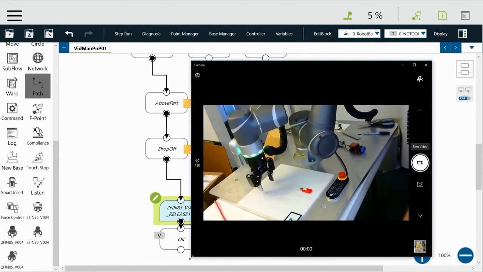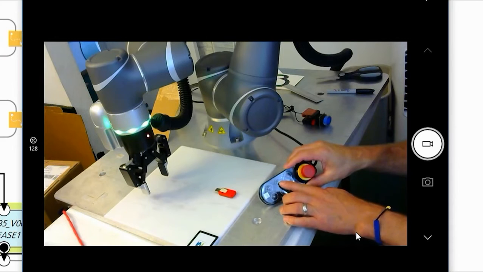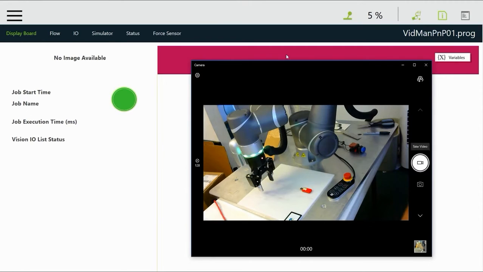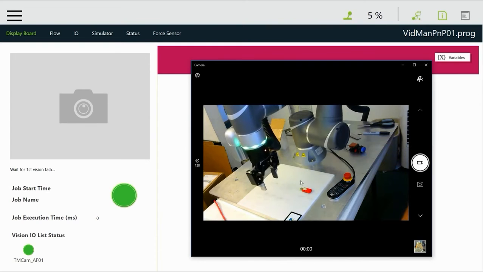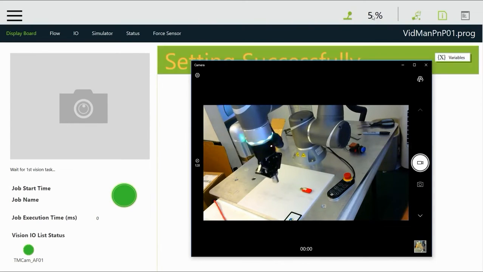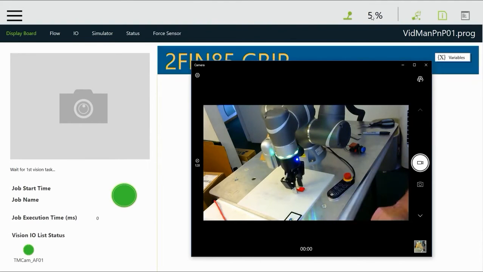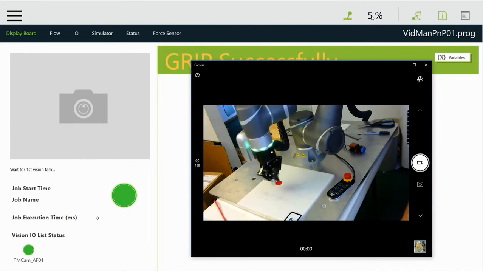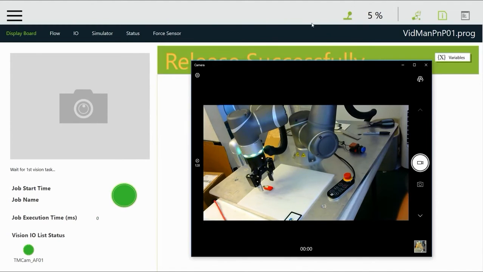I'll make the video screen a little bigger and I'll use the pendant. There's a play pause button on the pendant. Since we're in manual mode, I can hit the play button, play pause button. The screen and the TM flow changes to show you the background of operating, and then the robot will start to move. And it's only gonna move at that 5% speed. That's the default speed. Normally the part would be fixtured, but it wasn't, so I just have to move it into the place where the gripper can grab it. Then I'm gonna move over to where the drop off is, open the gripper and let it go. And that's the end of the program.